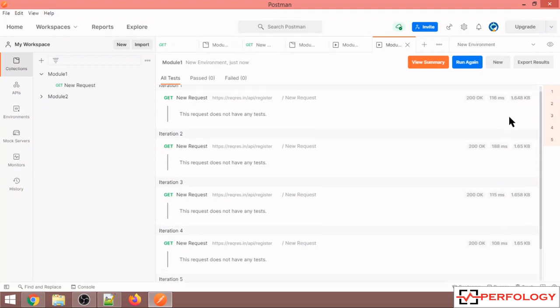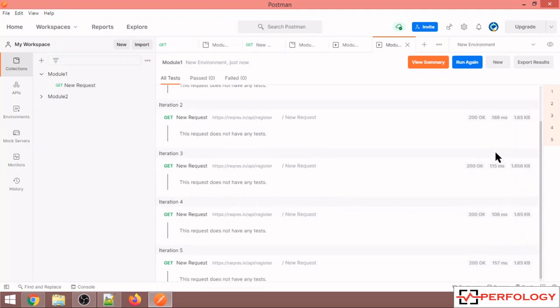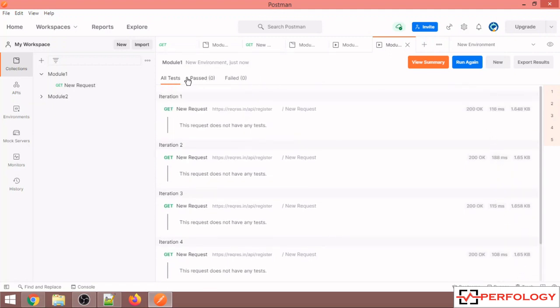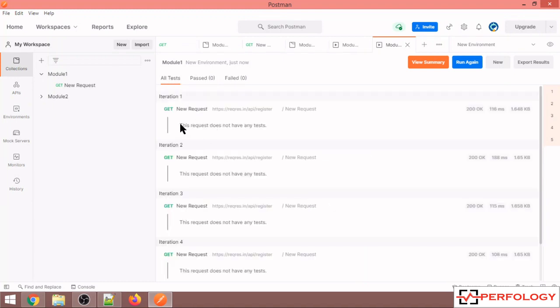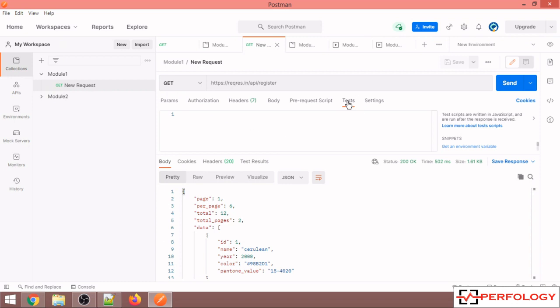At the top side you also get this passed and failed option, but this will only work if you have added any test into your request. As of now you can see this request does not have any test, so in this test option we haven't added anything, and that is the reason it was showing like that.